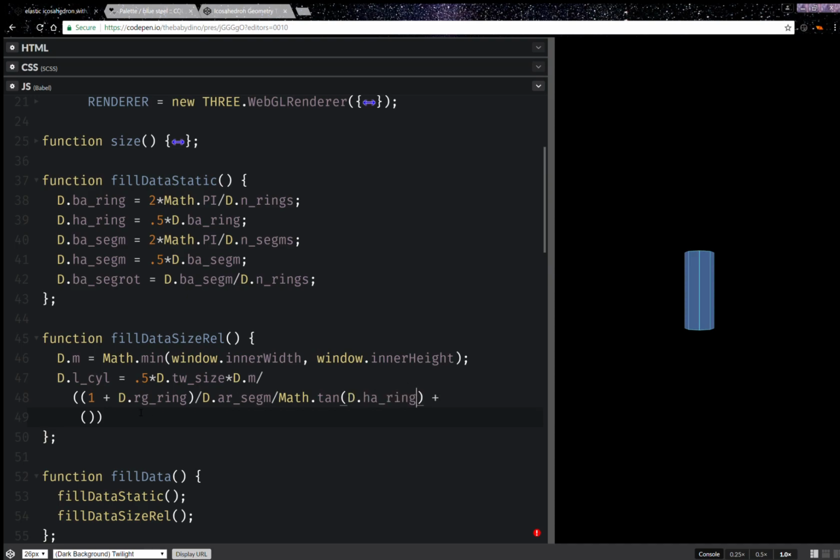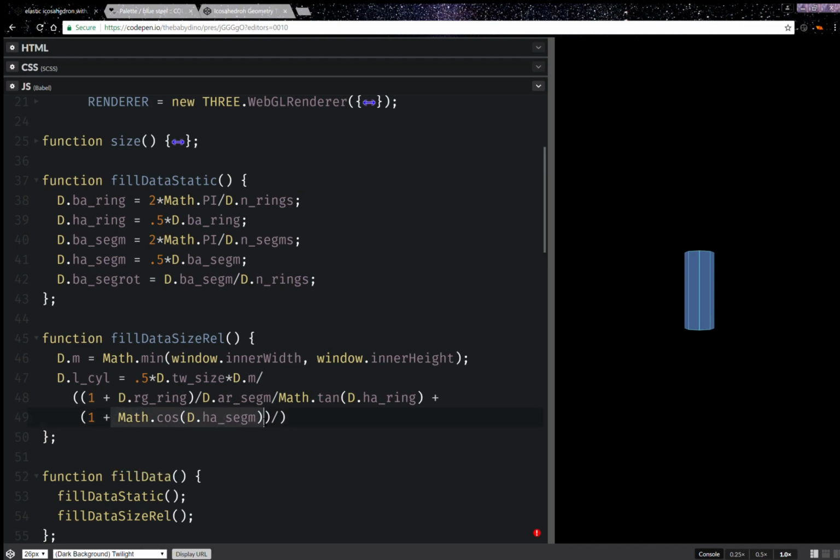Okay. Now the second component is going to be 1 plus cosine of half this other angle, so this one, all over sine of the same angle.